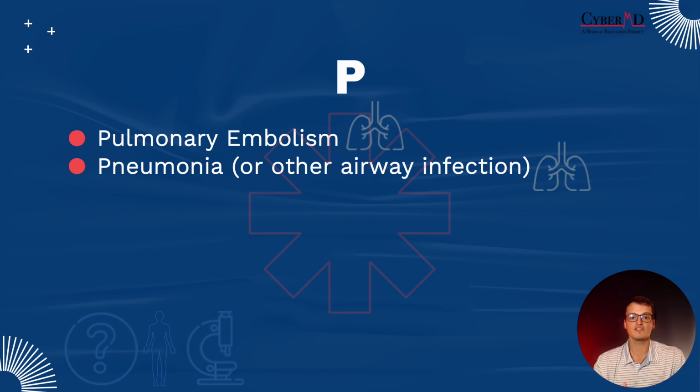So for these patients, you might want to ask historical questions like, have they traveled recently? Any long plane rides? Do they have a history of recent prolonged immobilization? Maybe they recently had a surgery. You can ask about histories of DVT or history of PE. Maybe if it's a female patient, you can ask about a history of pregnancy. They may be hypercoagulable from that still. Maybe they have a known malignancy, and that would put them in a hypercoagulable state.